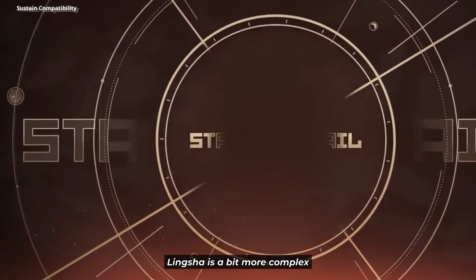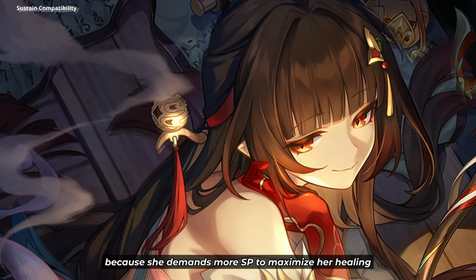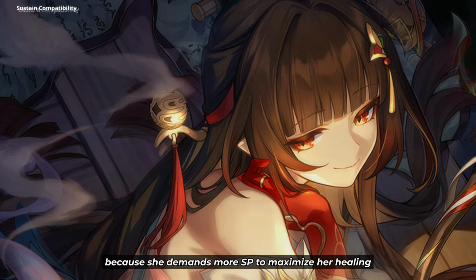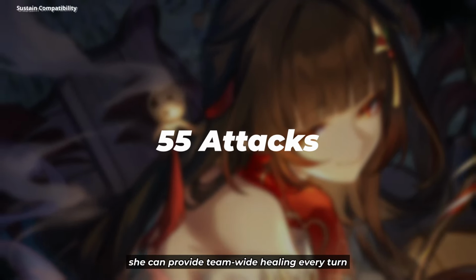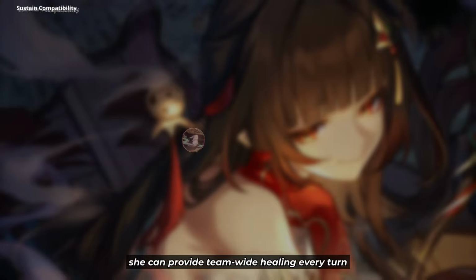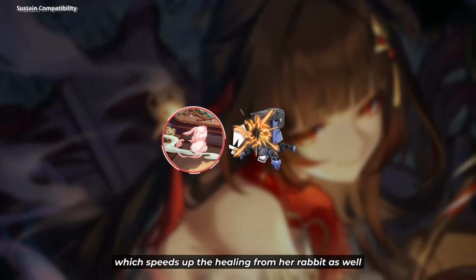Lingsha is a bit more complex because she demands more SP to maximize her own healing. However, if you're willing to invest in the SP, she can provide team-wide healing every turn, which speeds up the healing from her rabbits as well.